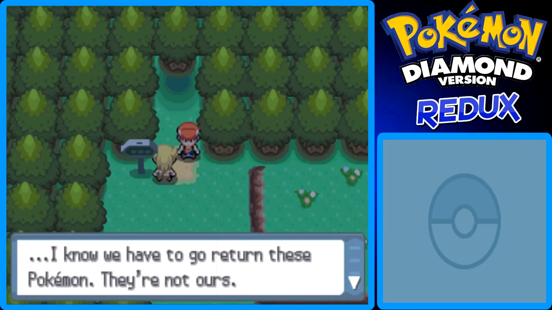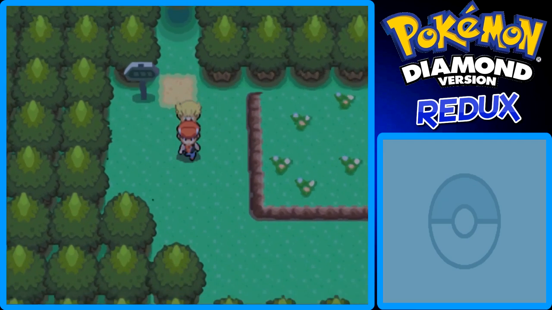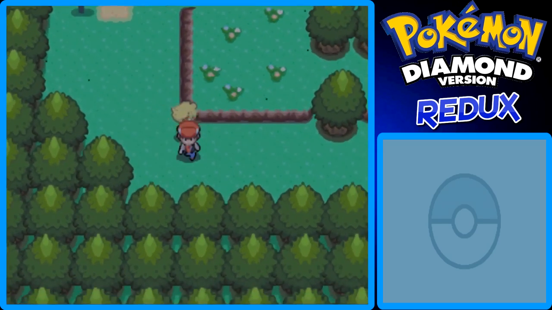I know we have to turn. You have to go return these Pokemon. They're not ours, but I want to spend a little more time with this little guy. Okay, Cody. Whatever you say.